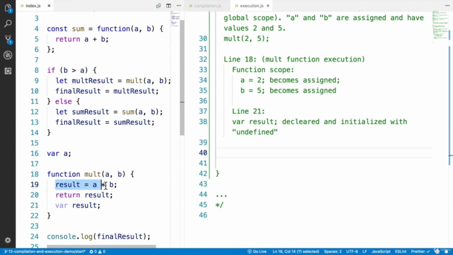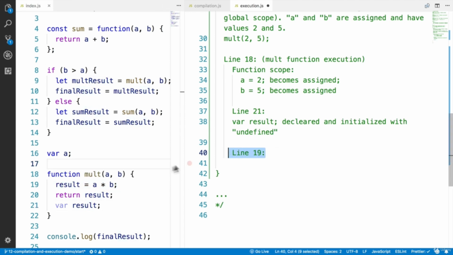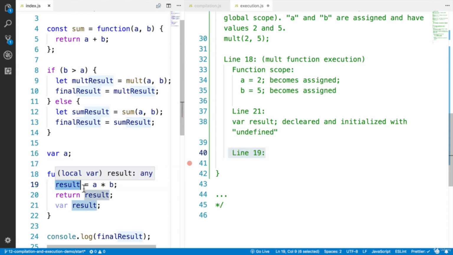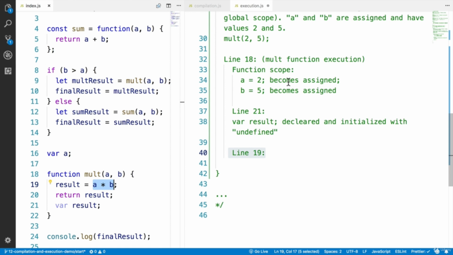And first line will be this one, line 19. And on this line you see this assignment. A multiplied by b is assigned to result. JavaScript engine looks for the values of variables a and b. And it finds its values here in the function scope, because those variables were already assigned.